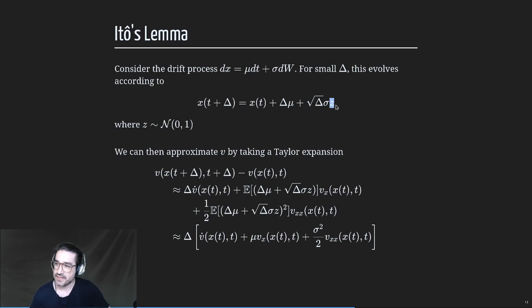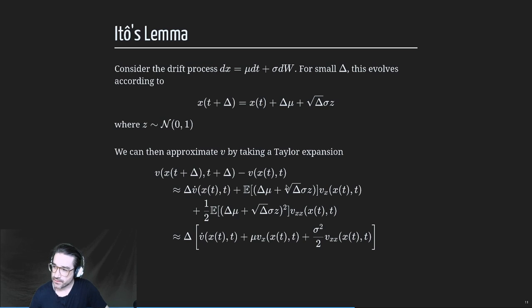The random component, like I was saying before, is that you draw a random normal, which is z, and you scale it up by your actual variance. So this is now a normal with zero mean and sigma. And then you also scale it by the square root of delta, so that it approximates a Wiener process. Having exactly that square root of delta is important because that's the thing that has the variance property that defines the Wiener process. So you take this and plug it into a Taylor expansion.